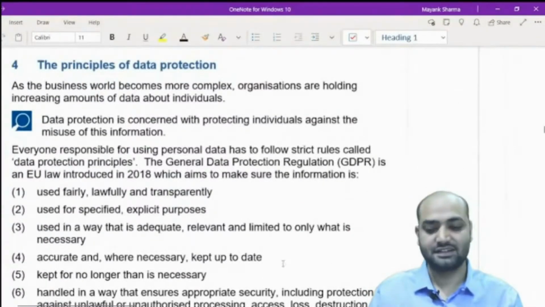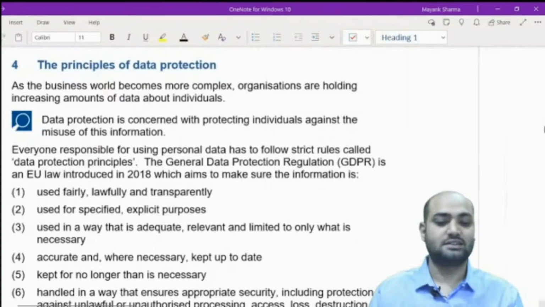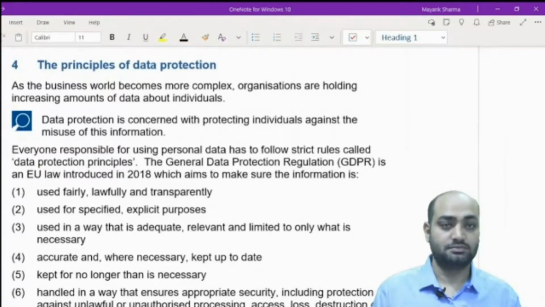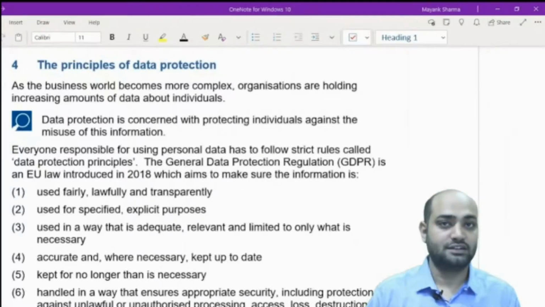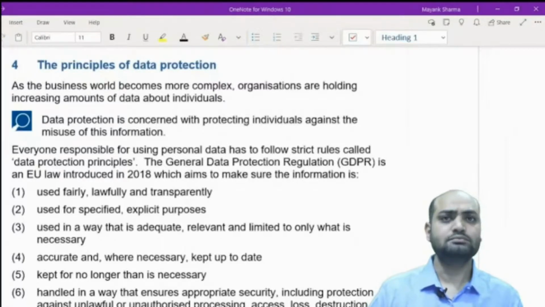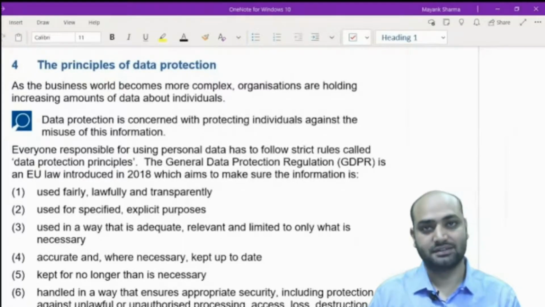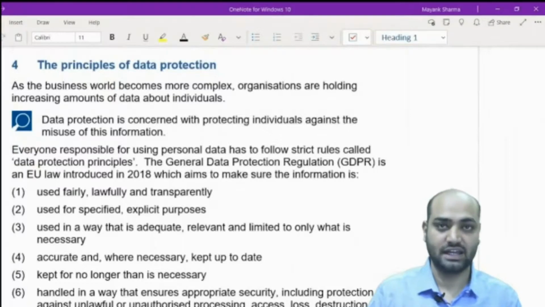So first thing first, data is the property of the owner, the generator. For example, my data is my property. So anybody else cannot have it. Anybody else should not have it unless I agree and I allow the others to have it. All right. Except for the government. Yes, government can have data about anything, anyone.